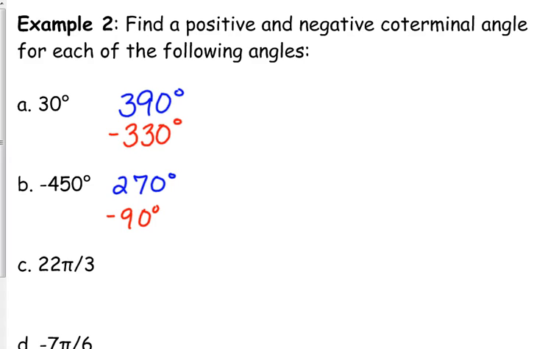If instead of asking for a positive and a negative co-terminal angle, I just asked for a co-terminal angle between 0 degrees and 360 degrees, then 270 would be the answer. I'm going to keep adding until it's within just one single rotation. It's because this was more than one rotation — that negative angle is more than one rotation, so when we add, it's still going to be negative. To get a positive one, we had to add again. And then if the angle were negative 30, we would add 360 to get positive 330, and subtract 360 to get negative 390.